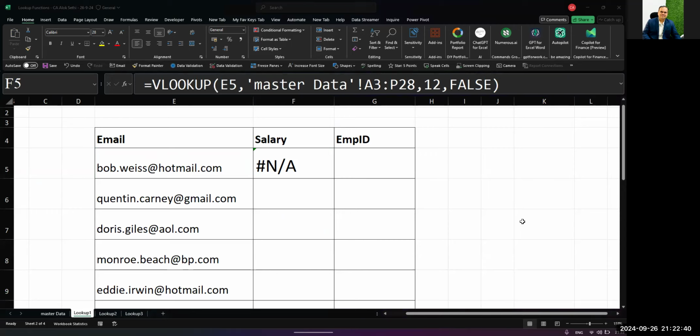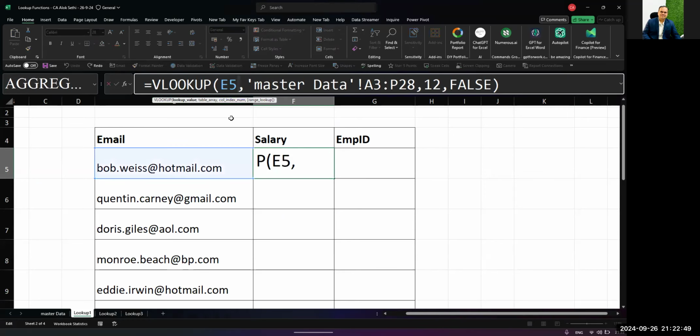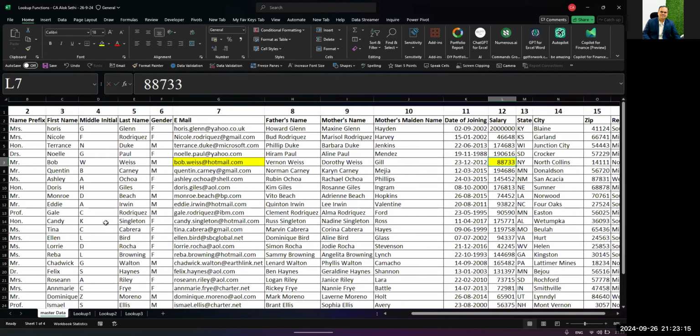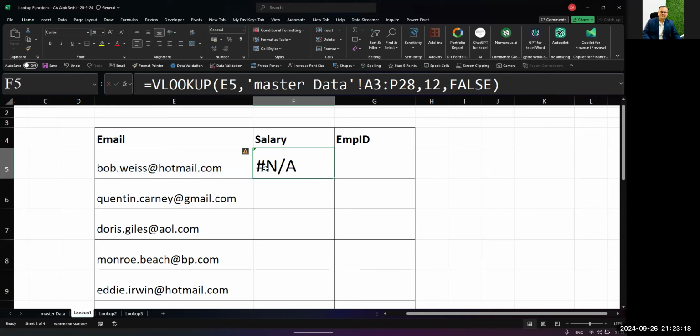Sir, can we try the dollar symbol when we are selecting the cells? No, the dollar symbol will not make any difference here. The point is, I told you yesterday also. Maybe those who attended did not pay attention. I think VLOOKUP works on the specified data. No, see, I'm telling you why it is not working. Maybe selection of the wrong table array.